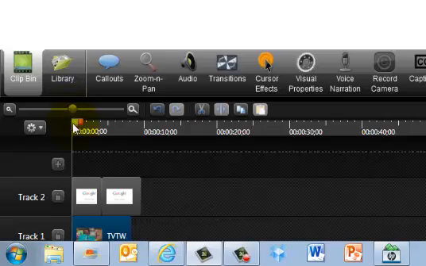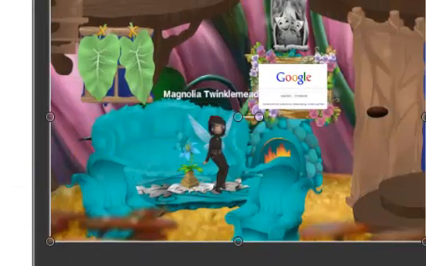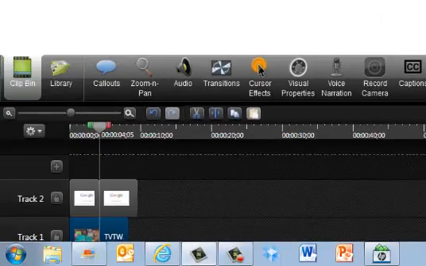So you have it split so that one half of the recording is large like this, and the other half is in the TV like this.